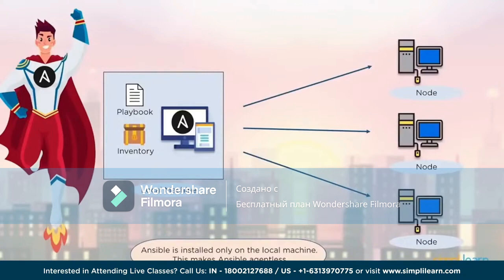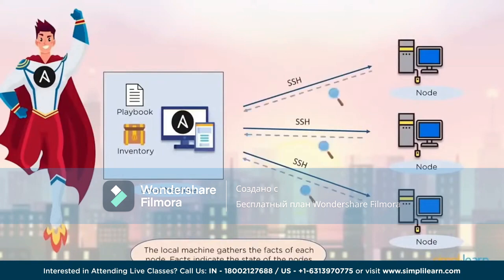Another term that you would come across with Ansible is push configuration. Since the local machine has complete control here, it pushes the playbooks onto the nodes and thus it's called a push configuration tool. Now the playbooks and the inventory are written at the local machine and the local machine connects with the nodes through the SSH client.